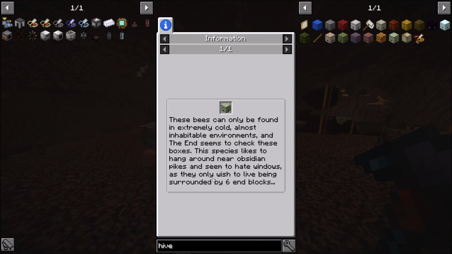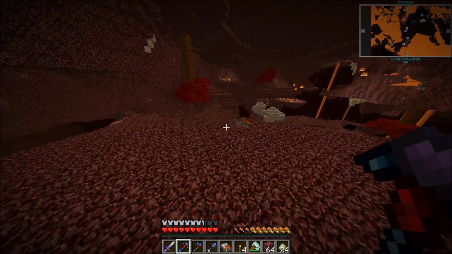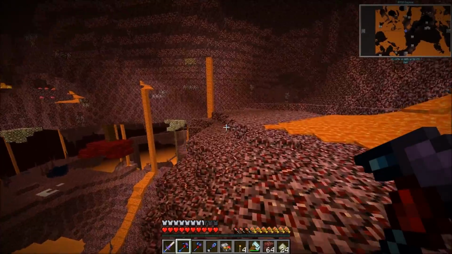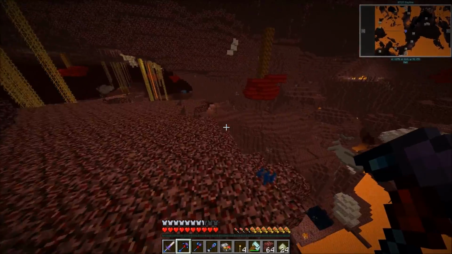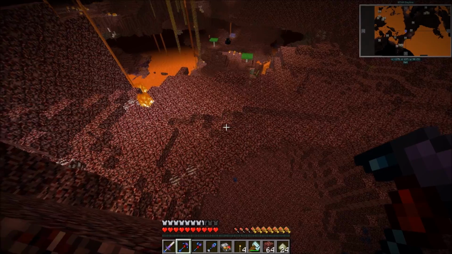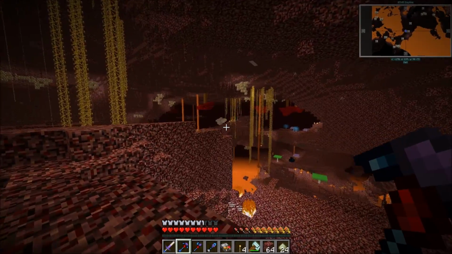Wait. As they only wish to live being surrounded by 6... Oh, okay, so these guys are underground, surrounded by endstone. Gotcha. At least I'm assuming that's what they mean. I'm assuming they don't mean in order to breed these things you have to have endstone surrounding them. Yeah, I'm not seeing anything else around here really.